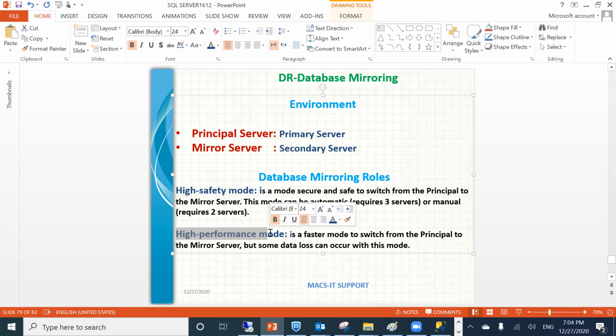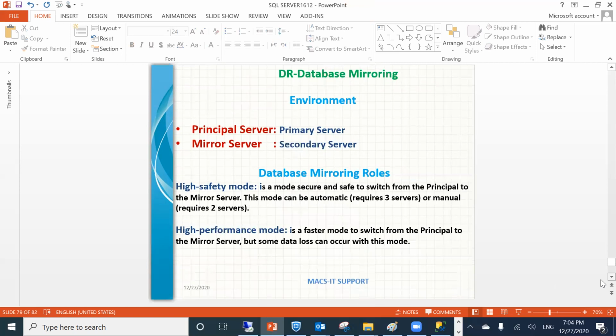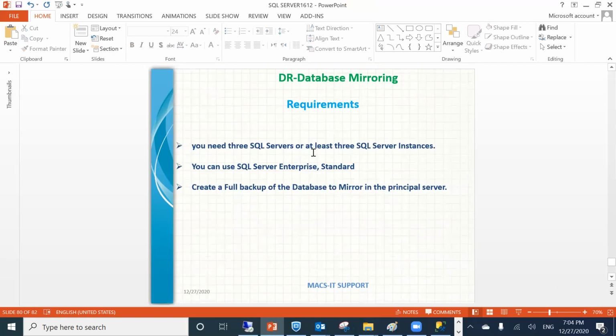If you want a highly protected database, then you have to choose the first option, high safety. If they say, okay, no problem, we can lose half an hour, 30 minutes or 15 minutes of data, then we can use high performance mode. So this is the requirement.